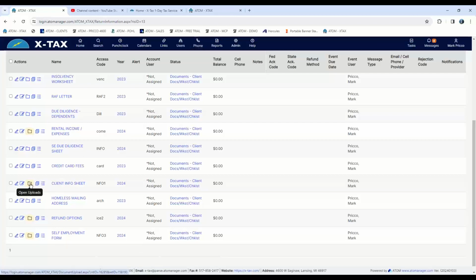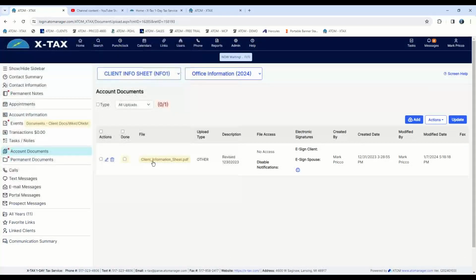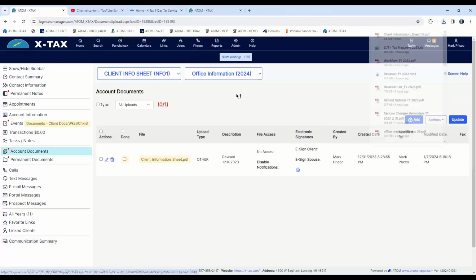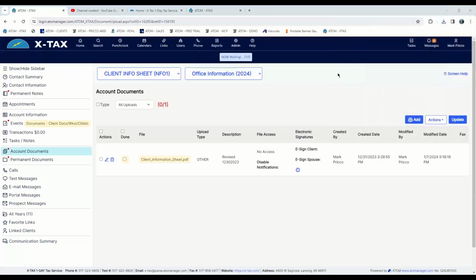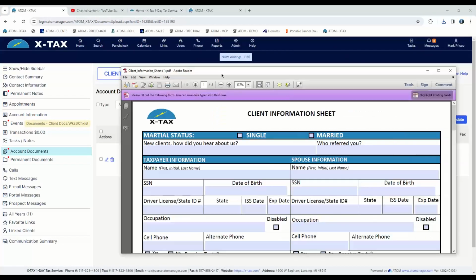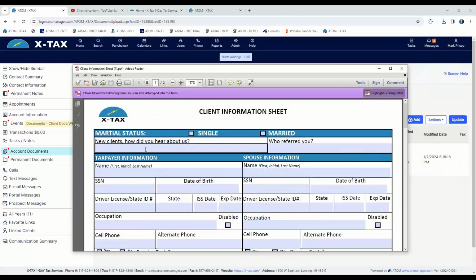So if I select this little folder, it brings me in here. I just go ahead and open this up. It's going to be the PDF, however your computer does it. And of course, then you go ahead and print. And we're printing on yellow paper, and it's two-sided, so you gotta make sure you're at the right kind of printer, or you flip it over. But that's what we want to do.